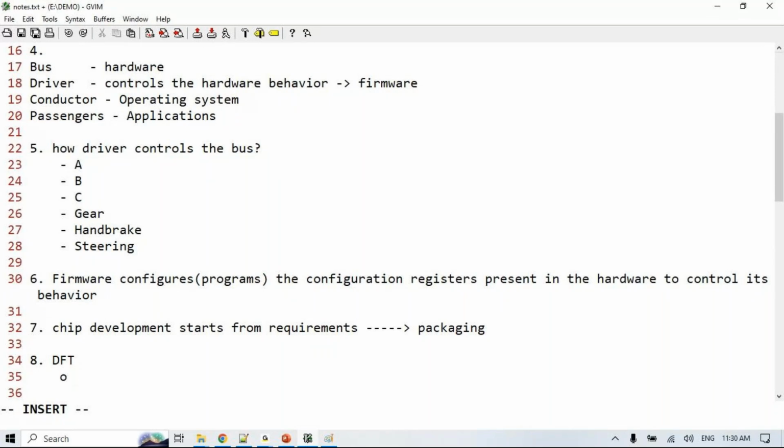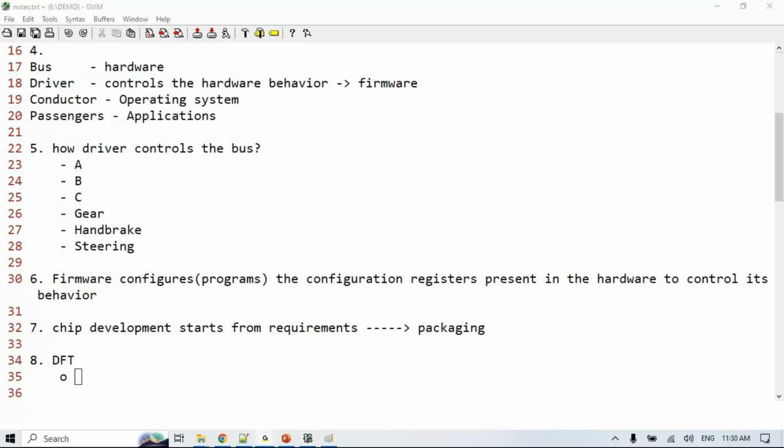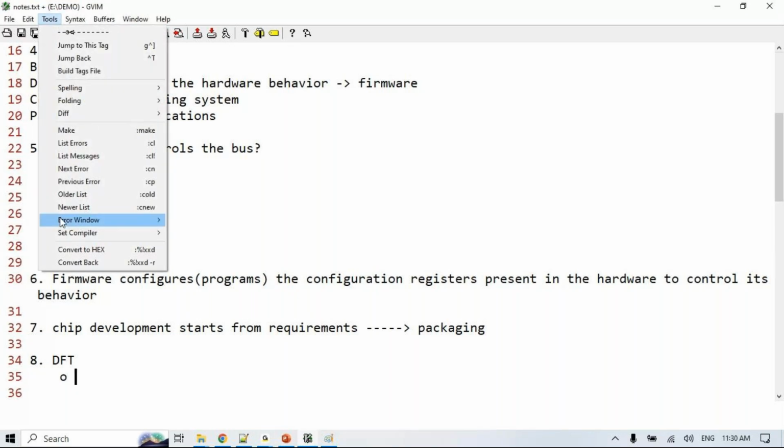Let's understand why DFT is required. By now you would have understood that testing is a very important thing in VLSI, more important than in software. Why? In software, assume there's some bug, and one of the features in this software doesn't work. The company that releases this software will release a patch.